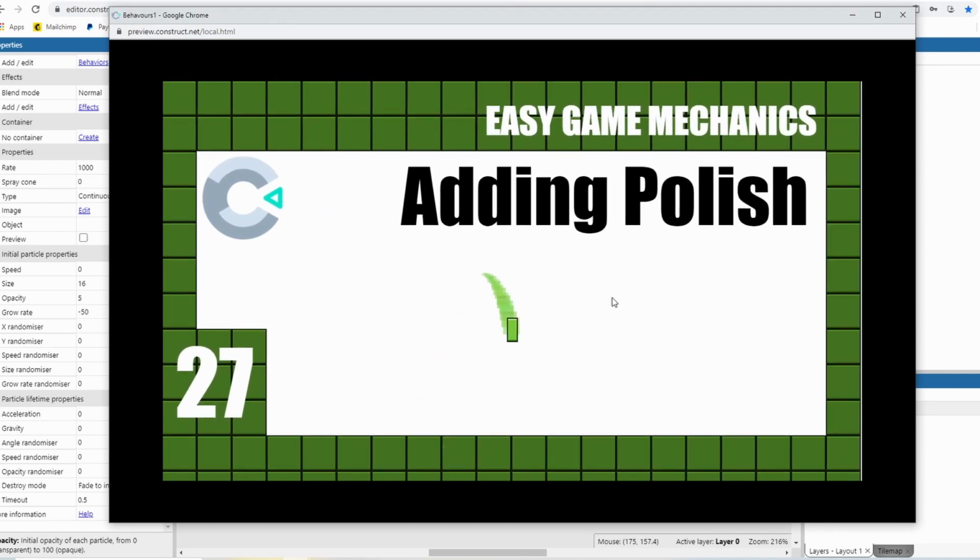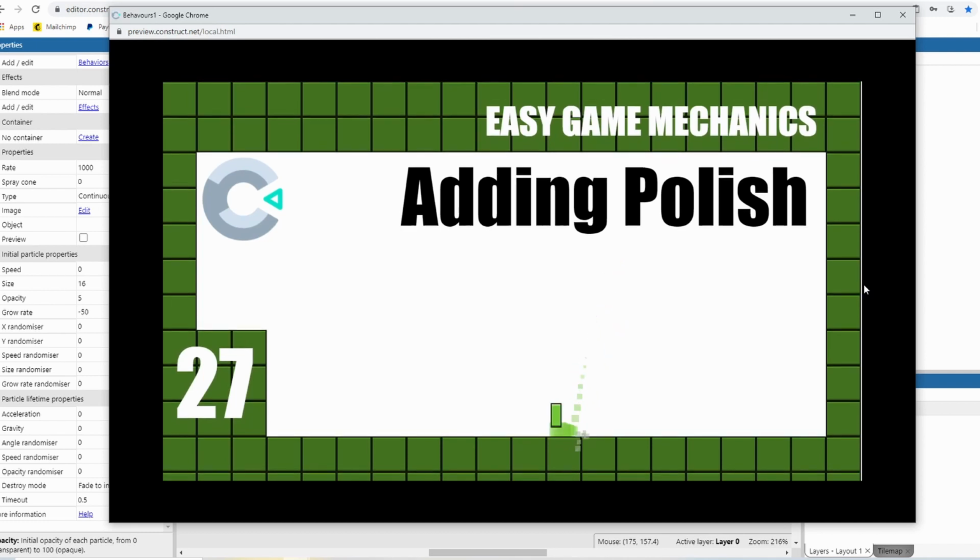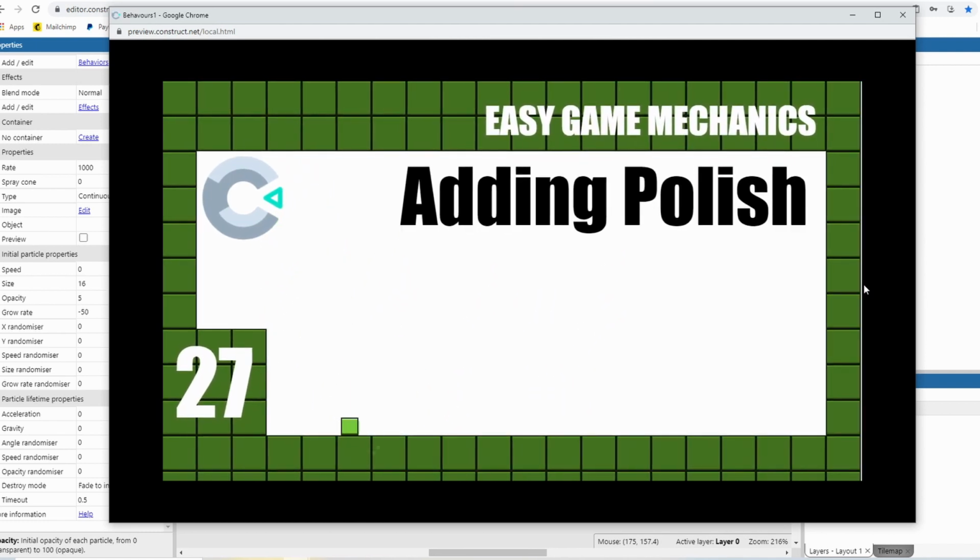And that's how we do it. That's how we create some polish. We add some squash and stretch. We add some screen shake, some particle effects, and already, just from a simple jumping mechanic, you can see the difference that it's making to the game. So even if you're doing game jams and you're making just simple little platformers, just by adding a few little tweaks, which doesn't take a long time at all, you can really make your player and your gameplay and the feel of the game a lot nicer and smoother.